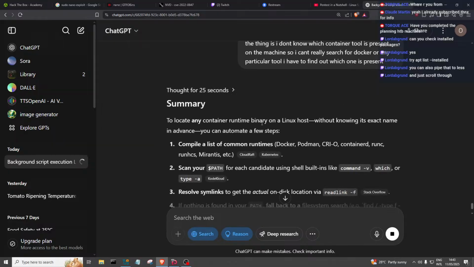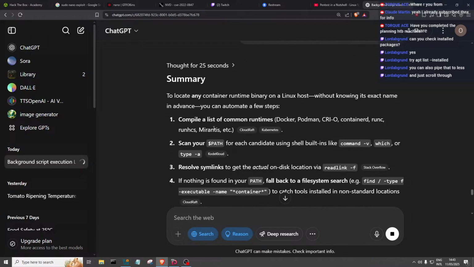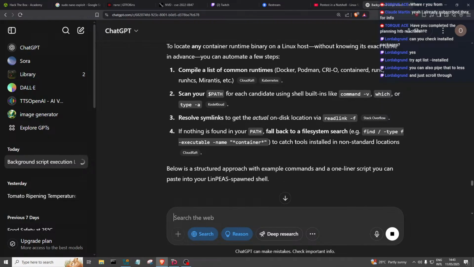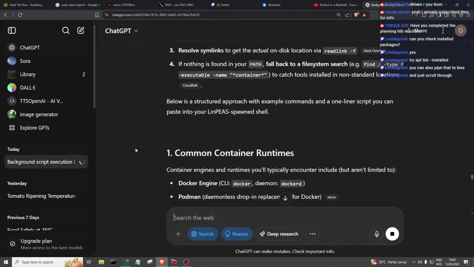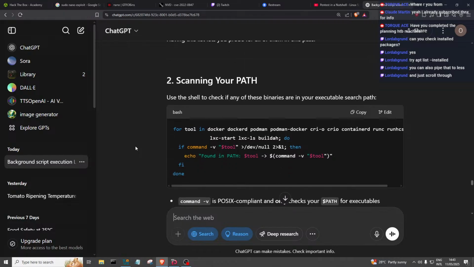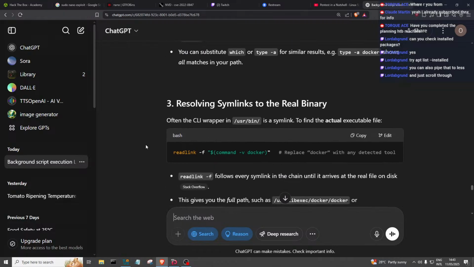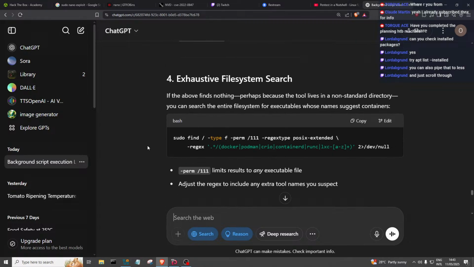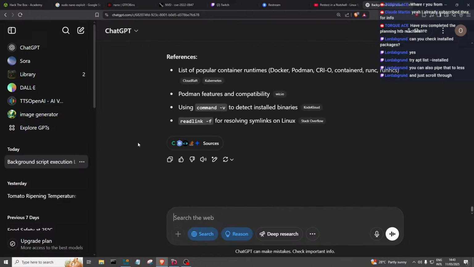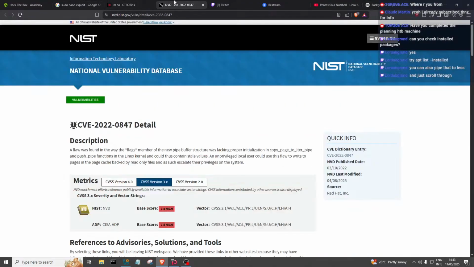"To find any container runtime binary on a Linux host without knowing its exact name in advance, you can automate a few things. Scan your PATH for each candidate using shell built-ins like command -v." Yeah, see, we're gonna have to probably write a script for that. And I'm pretty sure LinPEAS already runs a script to do that.